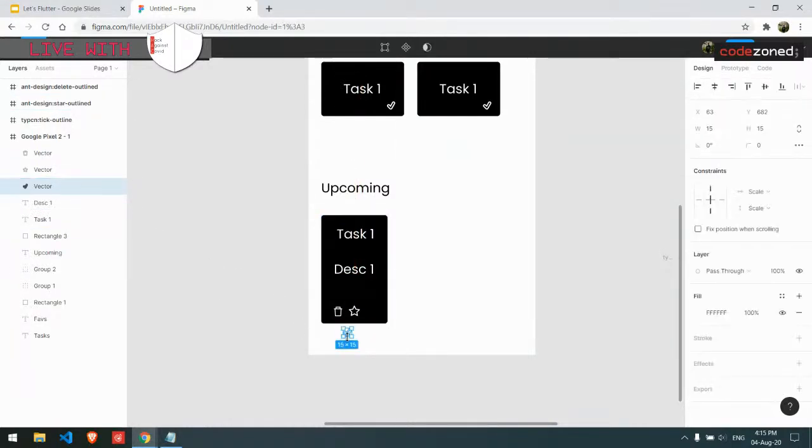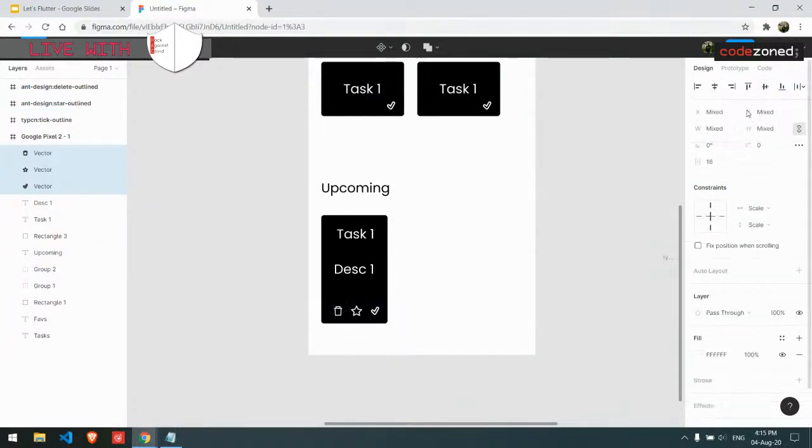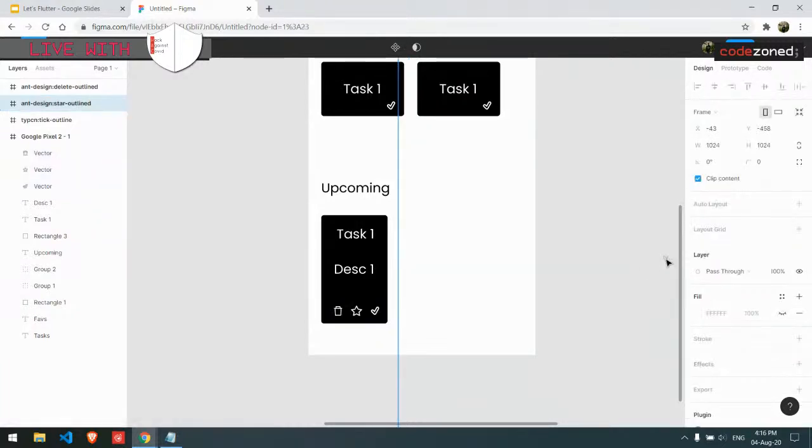We also have a tick icon lying here. We'll just put it in this place wherever it wants to be, and if we need, we can align all of their horizontal and vertical centers so that they look good. We can also use the tidy up option so that it distributes the space between the icons.